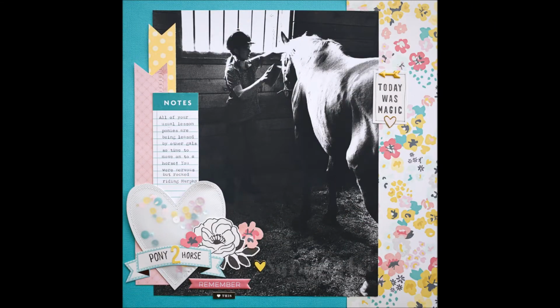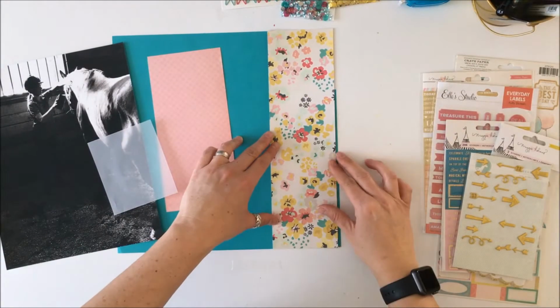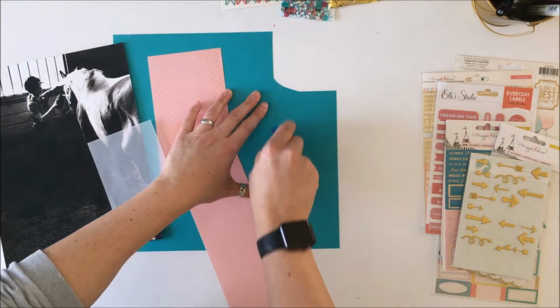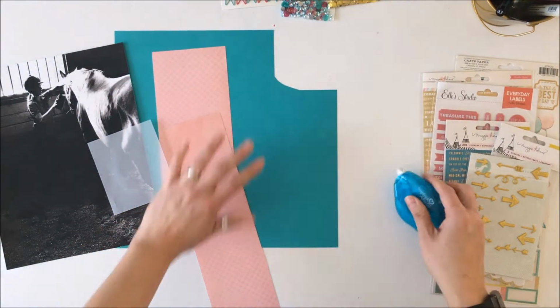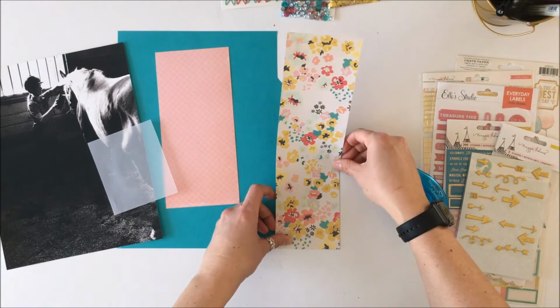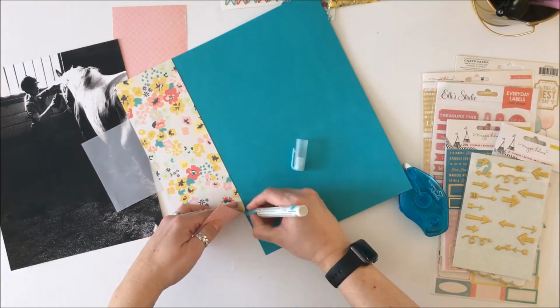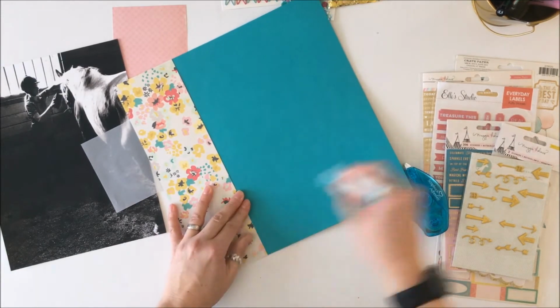This is the layout that I created, and I created a shaker pocket using 4 different types of sequins from the Spiegel Mom Scraps store. So that piece of cardstock you can see there, I had nibbled out a little corner, and I felt I could still use it, so I just covered it with that piece of floral paper there from crepe paper.